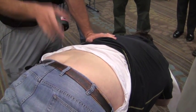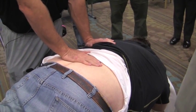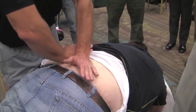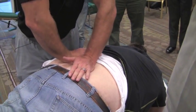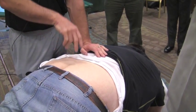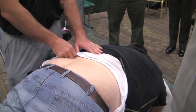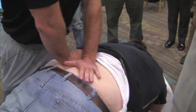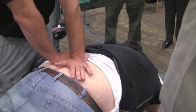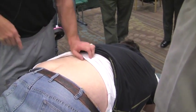So this is what I was showing you. So I'm going to go ahead and do it just to show you, okay? But that's how it adjusts it. Here's the deal too. You can come in here just like you're doing a thoracic, right here, and set it the same way. It already moved. But I have a lot of my big guys like this. I set just like that, and it just drops right in. But you guys, when you do this, commit. I mean, that fifth lumbar needs to be on the floor. You're setting the fifth lumbar, and you're planting it on the floor.